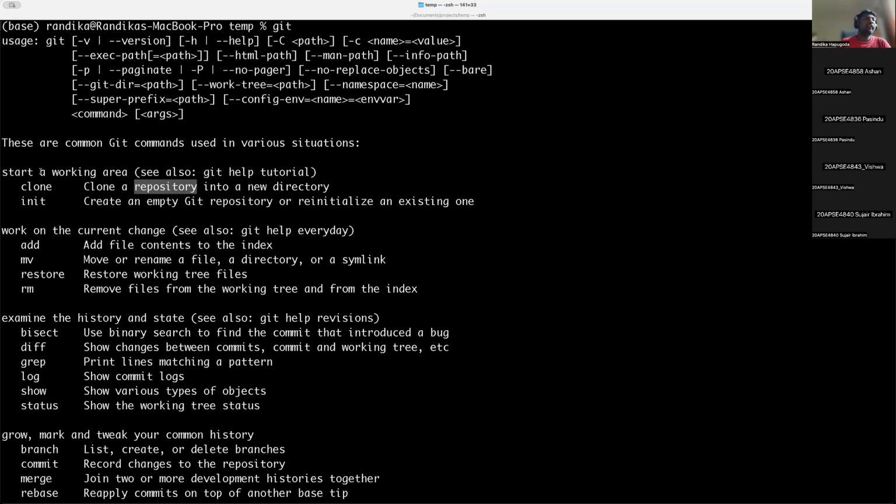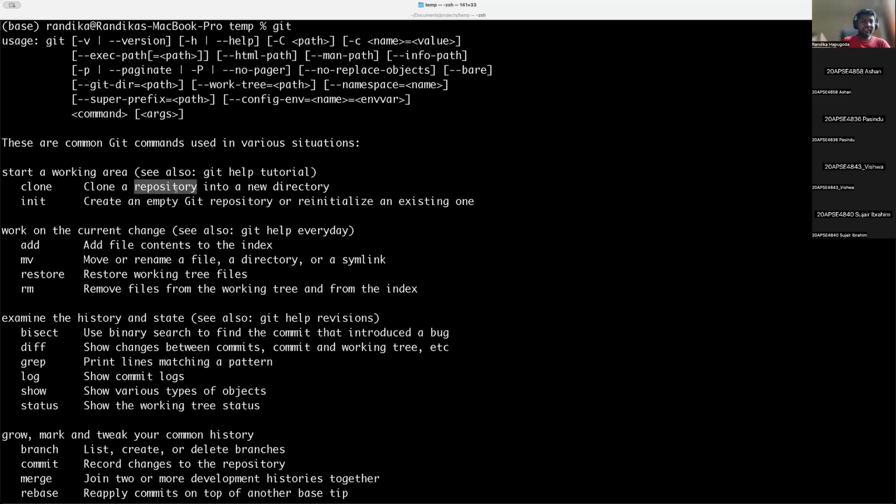So if I am going to clone a repository using the git clone method, I need to know where this repository stands. I need to know from where I'll be cloning this project. If I am copying, I need to know the source. Git cloning is sort of like copying.